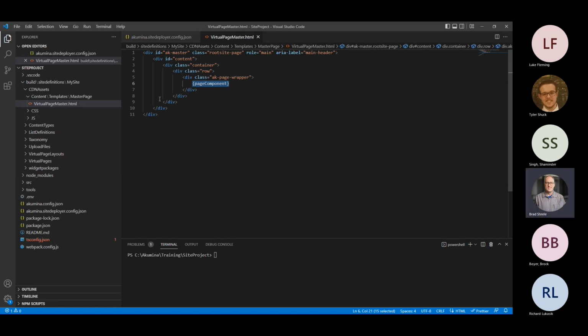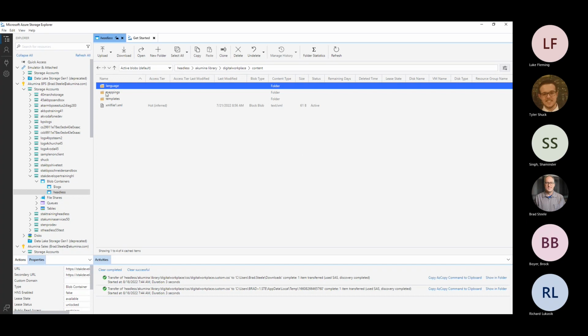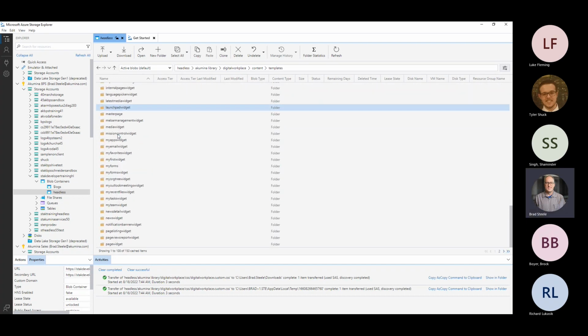Now, as I mentioned, this is about as simple as you can get with a master page. We're going to go out here and take a look at what the Hive site master page looks like.